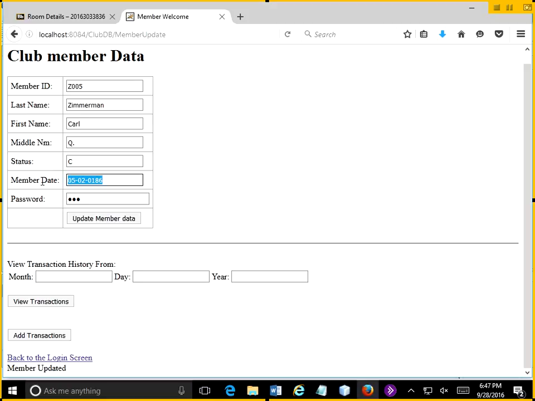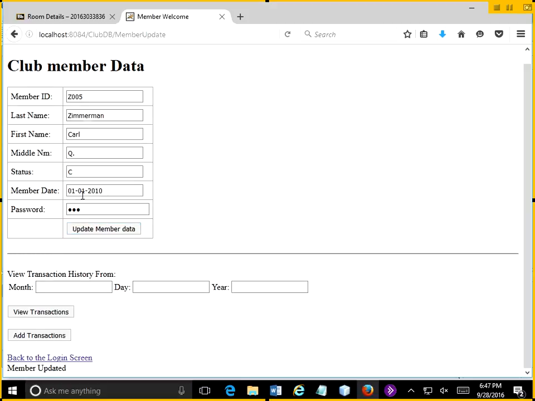Here's an interesting one. If you put in 13/1/2009 and update the date, it turns it into 1/1/2010.